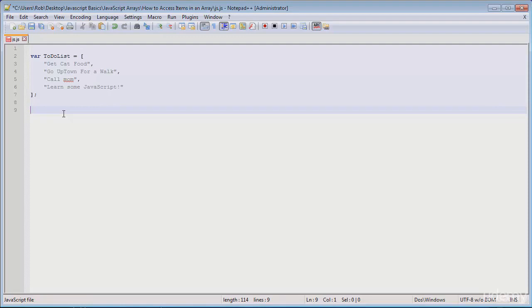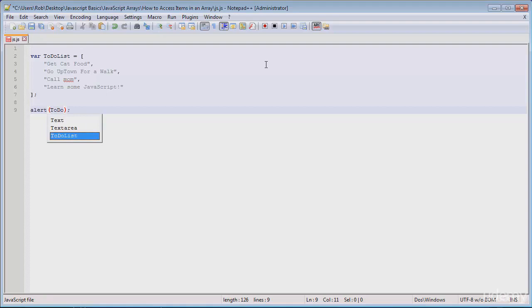One thing to realize, however, is that the first item in an array is always 0. It's a little weird because you think it would be 1, but arrays always start with the first item as 0. So in this example, our third item in our to-do list actually has an index value of 2. If we want to access our third item, then we need to type the name of the array followed by square brackets. We then put the index value of the list item of the array.